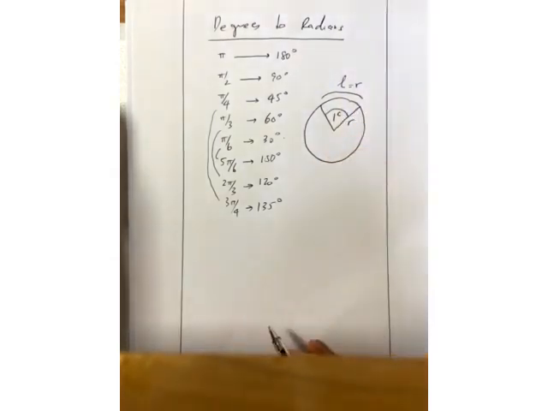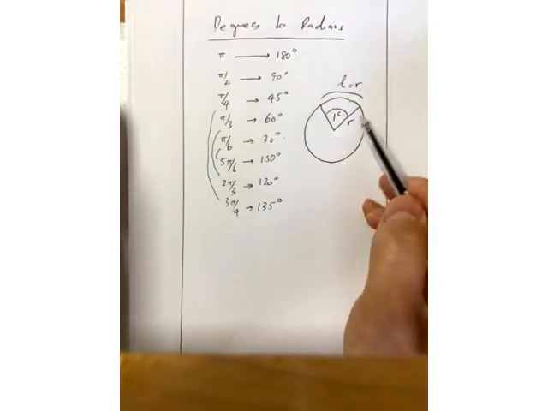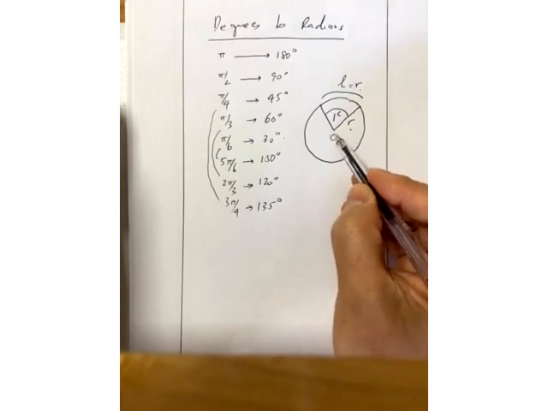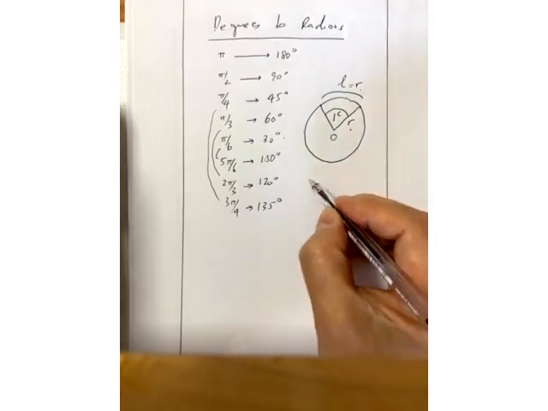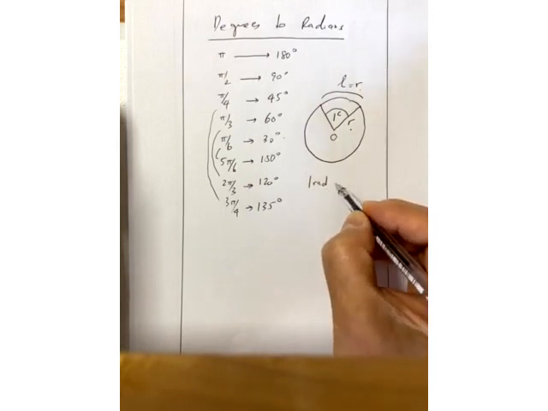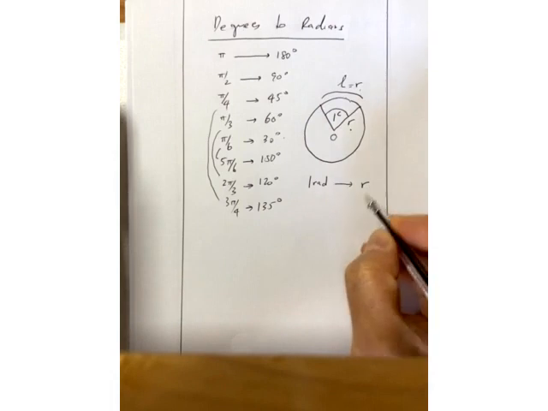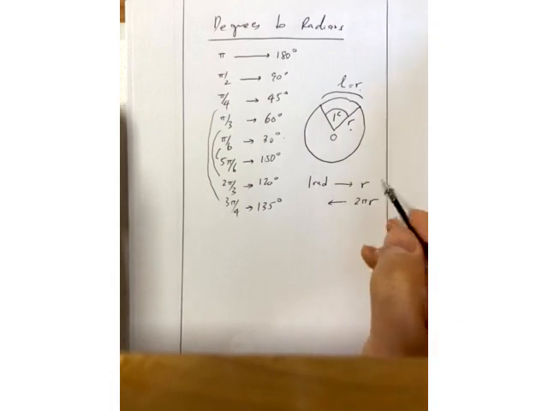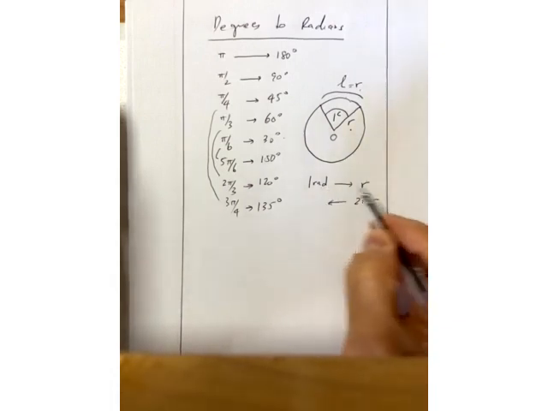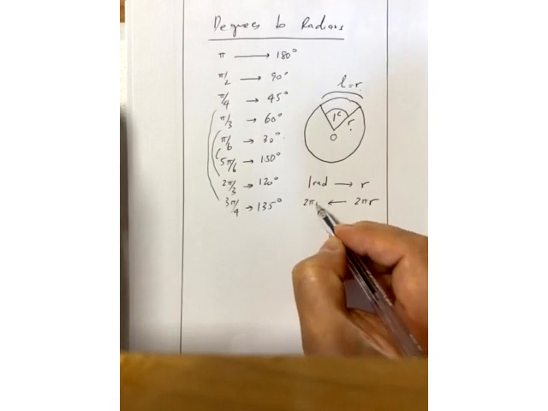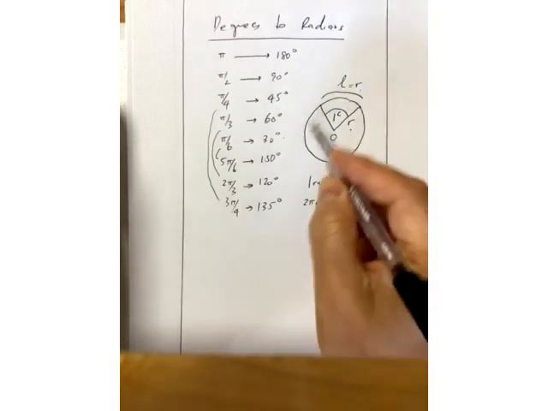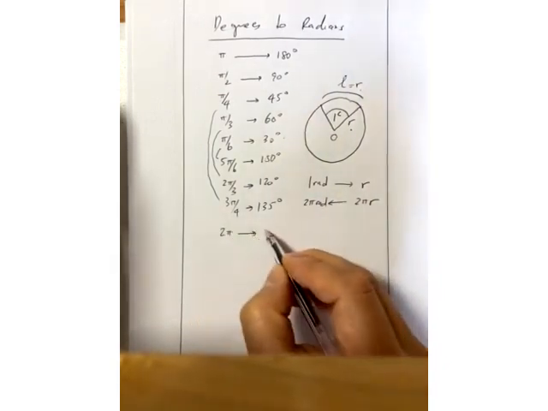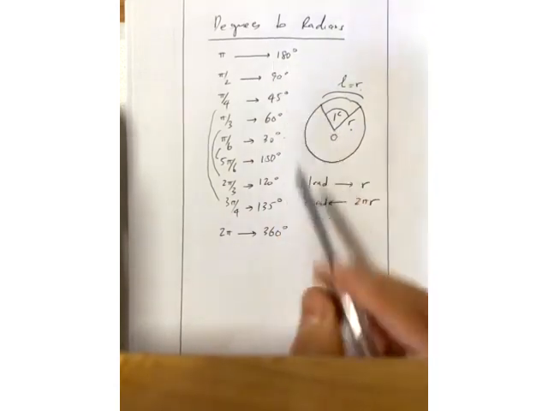That's what that says. So I'll say that again. The length of arc whose value equals the radius is going to make or subtend 1 radian at the center. Now what that means is that if 1 rad is equal to the radius, well, the whole circle is 2 pi r, what would that make? Well, if you cross multiply, that times that divided by that will give you 2 pi rads. So in other words, the whole 360 degrees is 2 pi radians, which is the original value here, which makes sense because when you double that, you get 360.